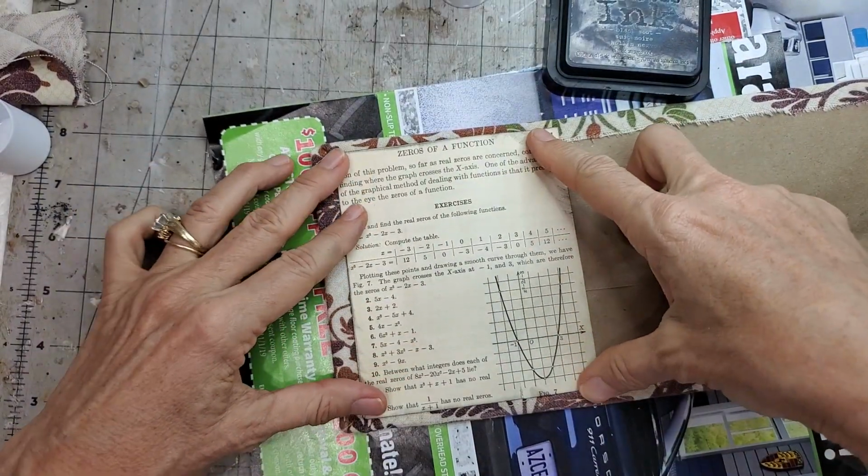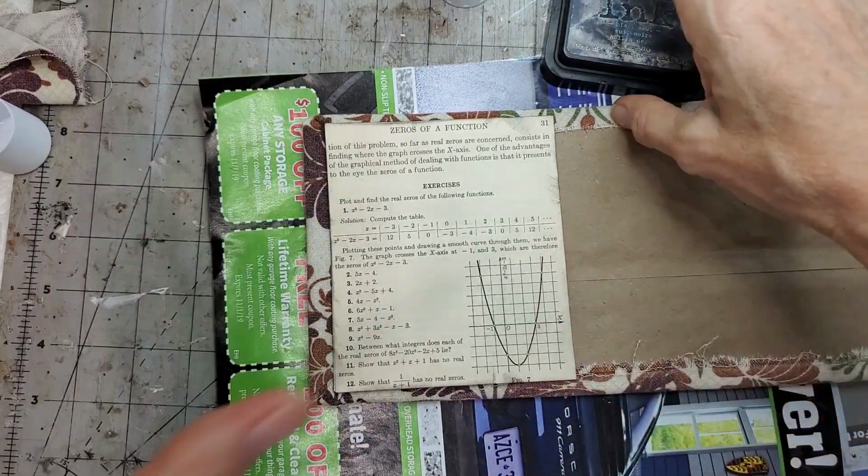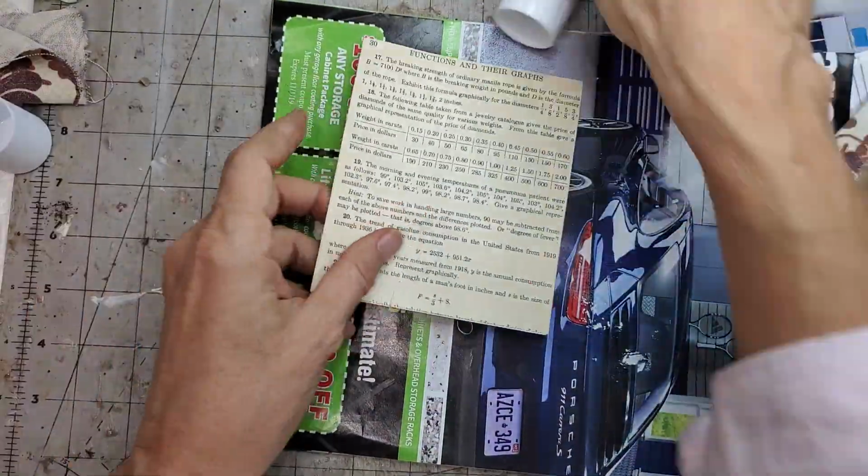Okay, so you could just come around like that. You get a little bit of emphasis there. Or you could go around and do something more to it. But I'm going to show this one very basic, so anybody can do this, depending on what you have.